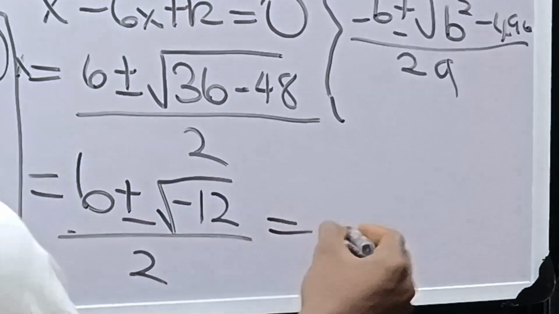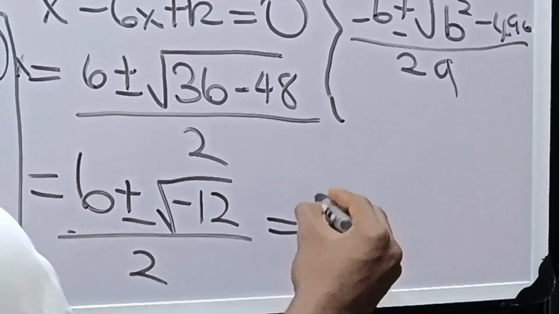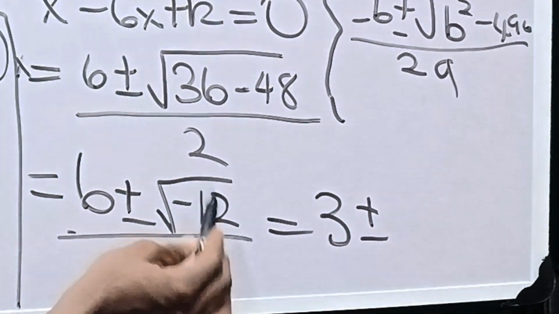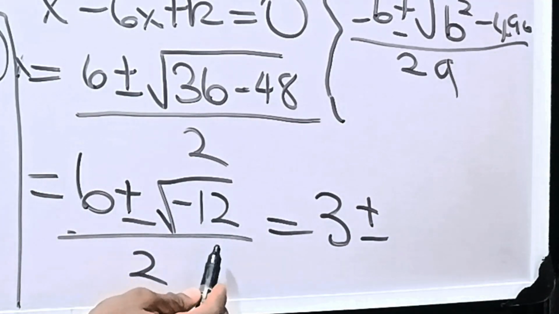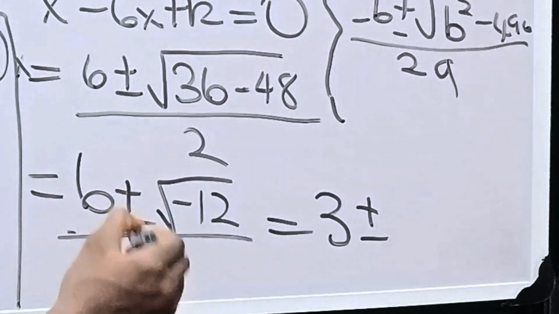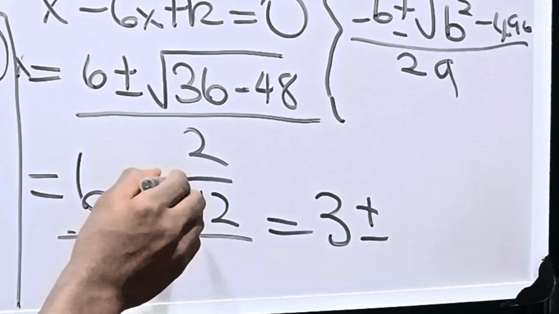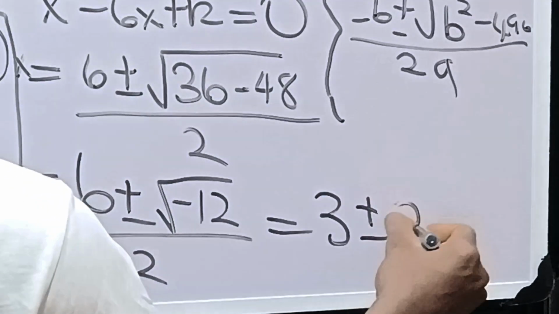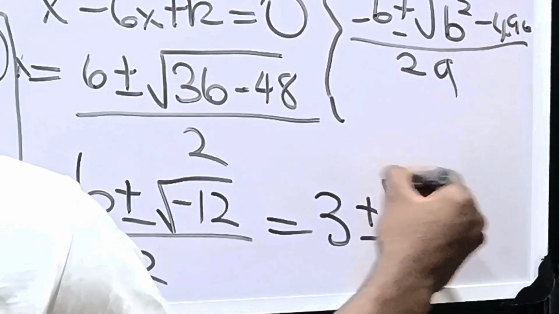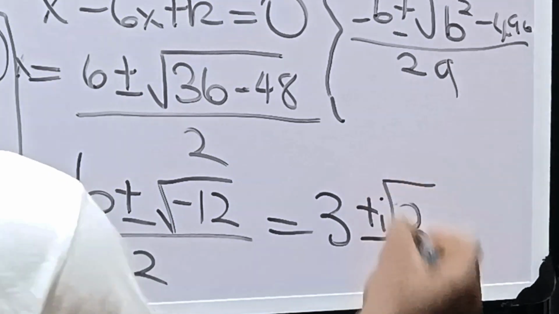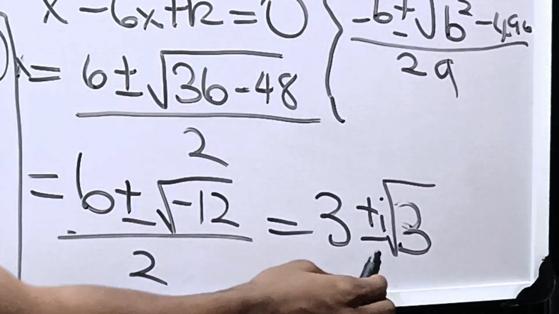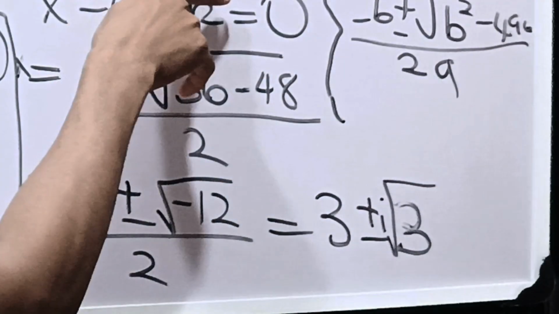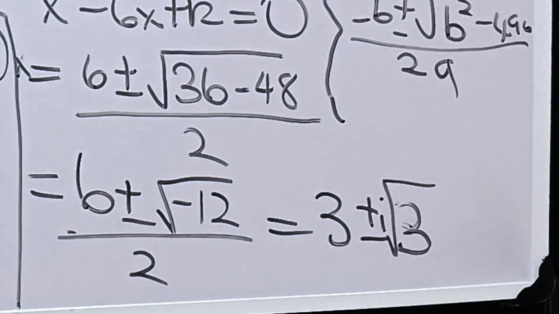Hence, this is now equal to 6 divided by 2 is 3, plus or minus the square root of 4 times the square root of negative 3, which is equal to the square root of 12. Hence, the square root of 4 is 2. 2 divided by 2 is 1. So we have the root of negative 3. And the root of negative 3 is written as i root 3. Okay, so we have 3 plus or minus i root 3, okay, as the two answers for x, plus x being equal to 0. Now let's find the remaining 3 answers for x.